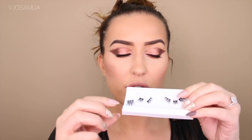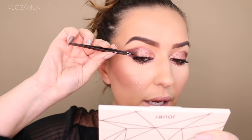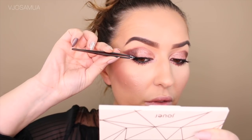Super duper easy. They come in 3 little clusters like this, and I apply glue on each cluster. This specific style is perfect for this kind of eye look that I did because these lashes have that wispy long effect at the end. And so now all 3 pieces right here have glue on them, and I'm going to take the outer corner piece with some tweezers, apply right to the outer corner of the eye.